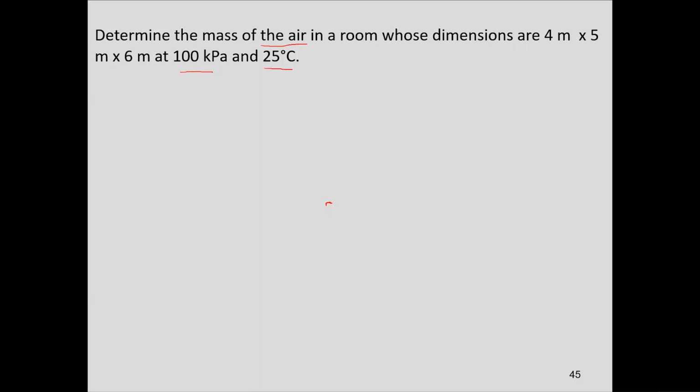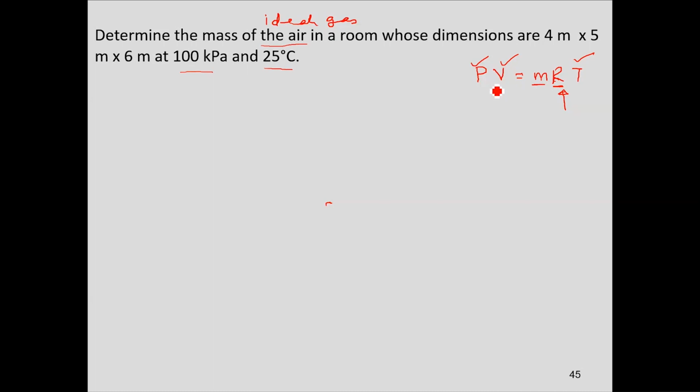We will calculate the volume, and the pressure is given. How would you find it out? You would consider air to be an ideal gas, and you'll apply the ideal gas relationship, which says PV equals mRT. Now temperature is given to you, volume is given to you in the form of dimensions, pressure is given to you. R is the value for air that you will take from the table for the ideal gas properties of air. And the only thing left unknown would be the mass.